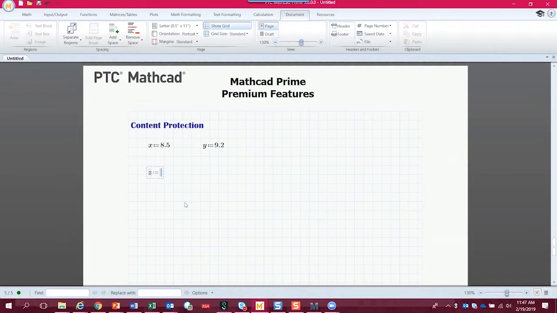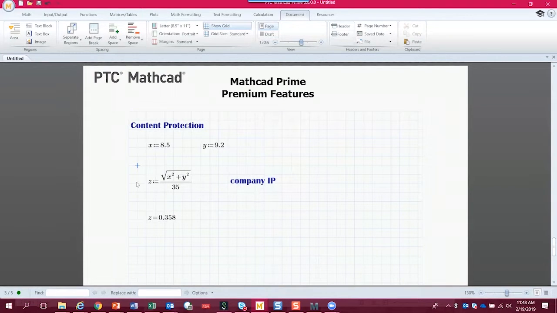Okay, so let's just define it. So we're just going to do something pretty simple here. So X squared plus Y squared. Okay, and then we can maybe divide that whole thing by some random number. Okay, so there's that. And then we want to display Z. Okay, so that's the answer. So maybe this calculation is our own intellectual property. Okay, so this is company IP. That's a critical equation. That's the real work, and we don't want to publish that in our final report.